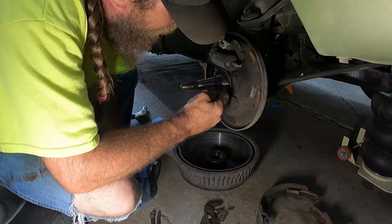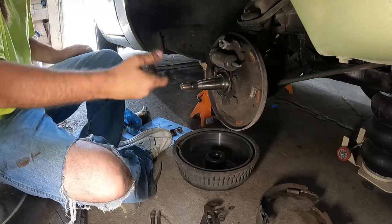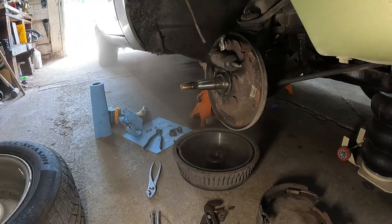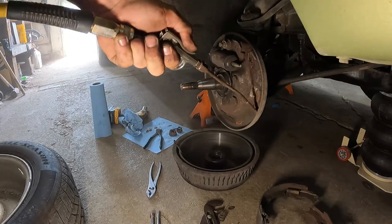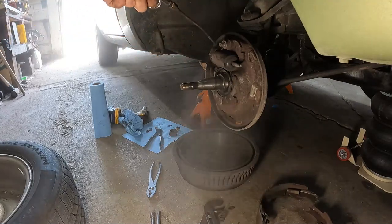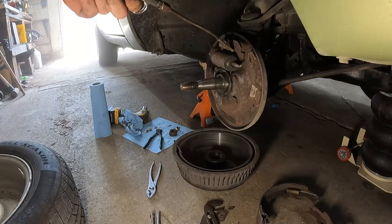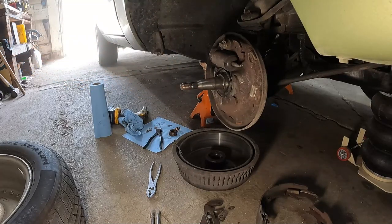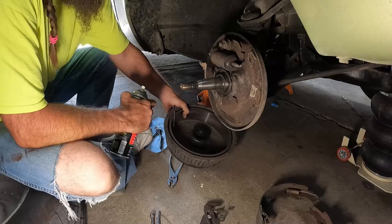This here's your seal surface. Think of it like an old trailer tire, I guess. Inner and outer bearing, seal on the end, dust cap, more or less. Okay, a little air time. Definitely no asbestos there. Good Lord. And as luck would have it, I'm down to my last half can of brake clean. Go figure. Oh, these things are heavy.